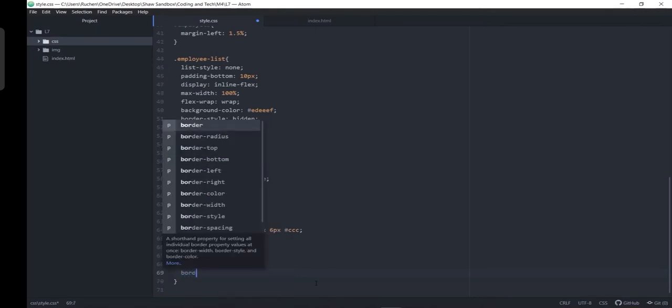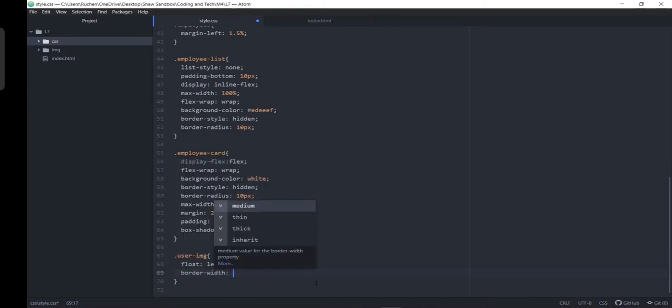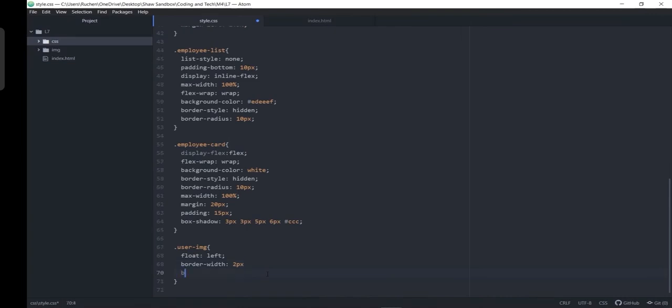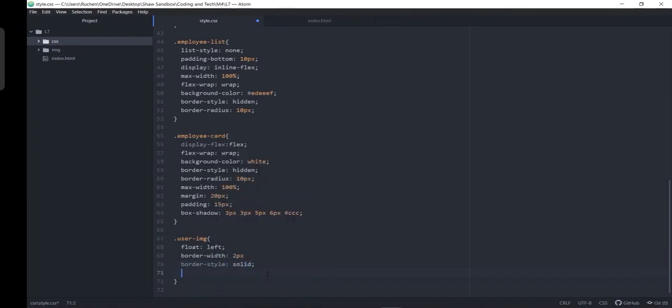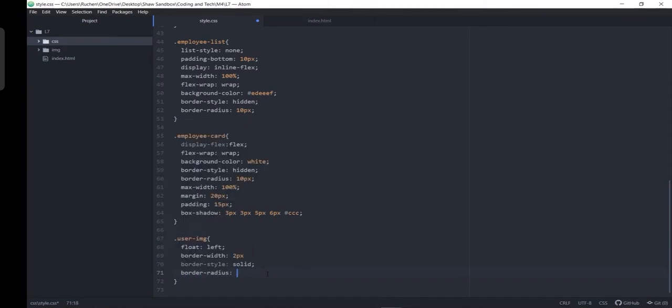I will then set the border width equal to 2 pixels. And after I've set the border width, I want to work on the border style. So I'll say border dash style, and I will give this a style of solid and a border radius of 100 pixels.